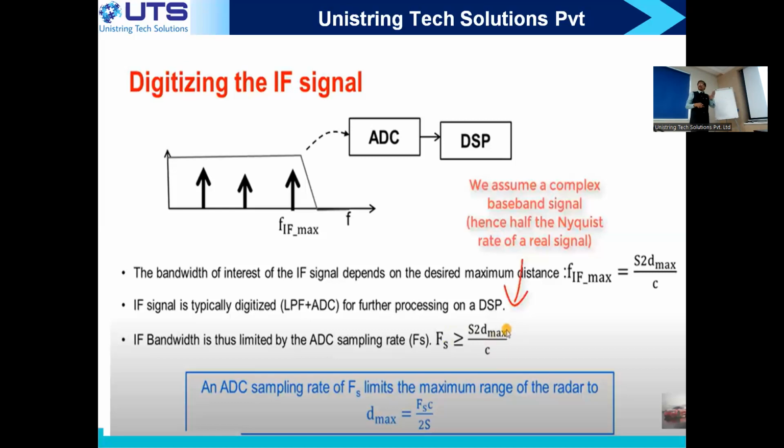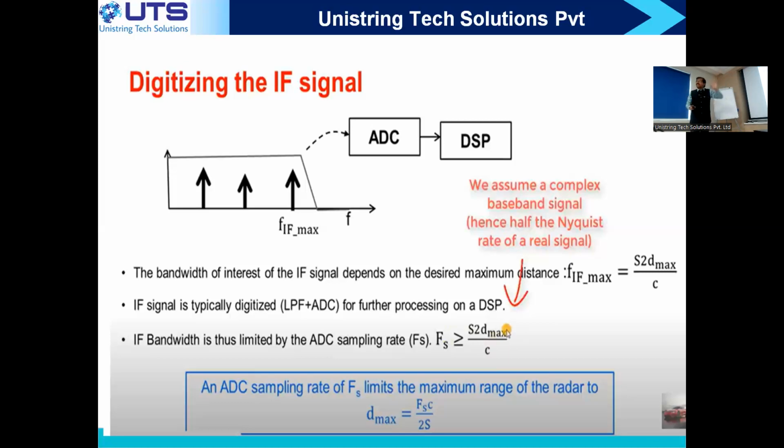The sweep rate is deciding. For example, I just now took the example of 1 megahertz for 1 microsecond. So what happened? A target which is at 150 meters is reported at 1 megahertz in my FFT, right? Obviously, a target at 300 meters will report at 2 megahertz in my FFT. But if my sweep rate, instead of 1 megahertz for 1 microsecond, has become 2 megahertz for 1 microsecond, then what will happen? The same 150 meter target will be detected at 2 megahertz, because the to and fro distance and the time taken by the electromagnetic signal have not changed.